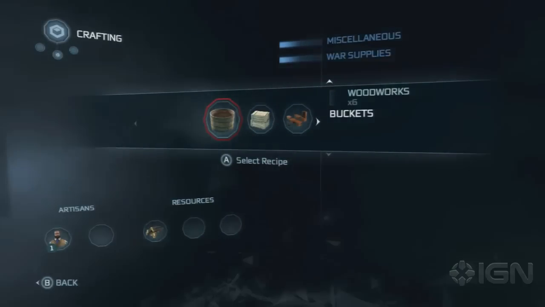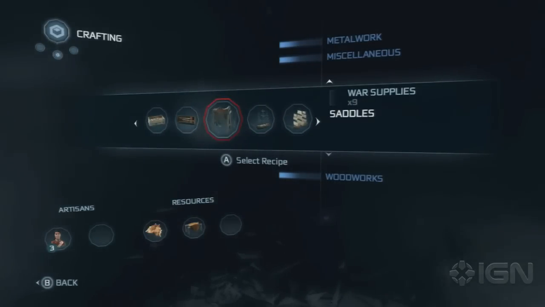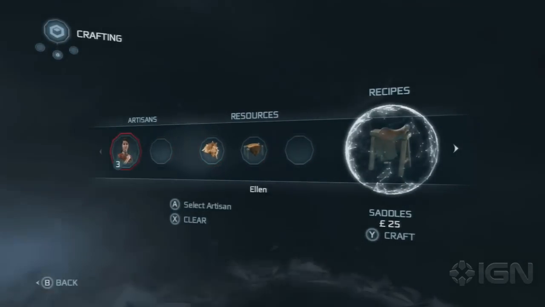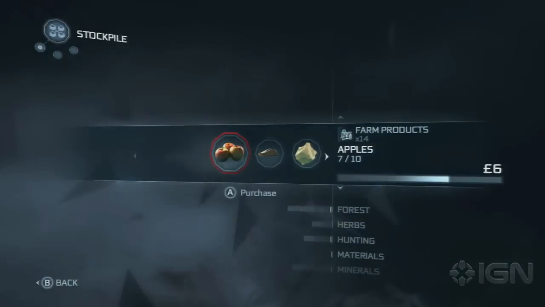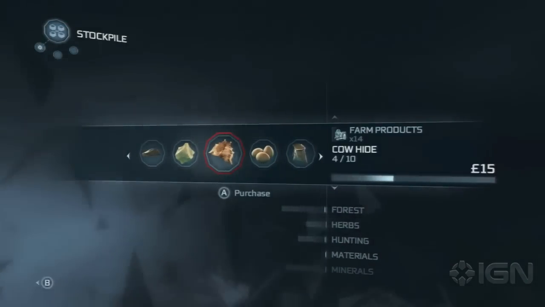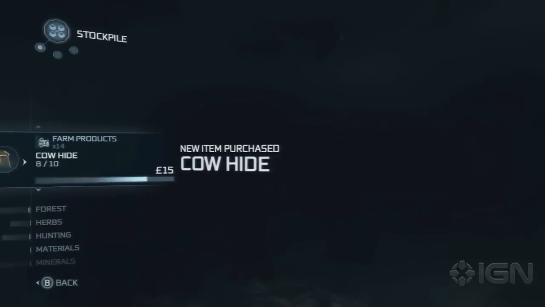And now, I find that the easiest thing to craft are saddles, because all they require are some beaver pelts and some cowhide. And to unlock this, I need to complete Ellen's missions in the homestead. Yes, it's a lot of work, but it's definitely worth it. So we need cowhide, which is in farm products. There it is, cowhide right there. And I'll just buy a few to kind of show you. So that cost me 60 pounds.